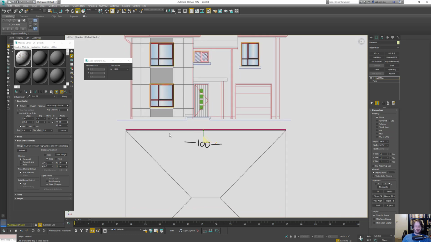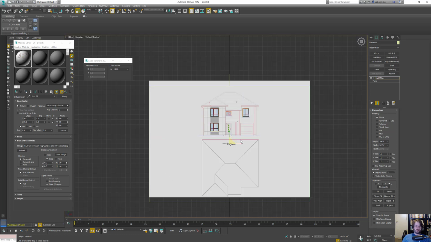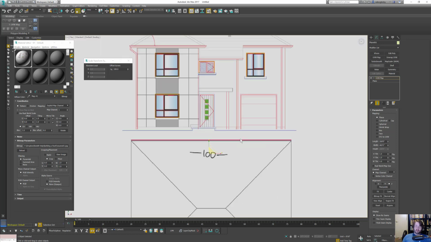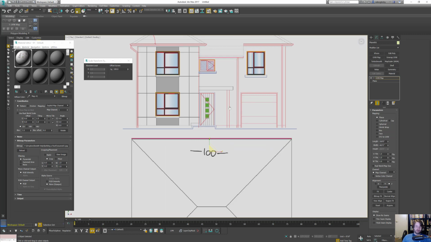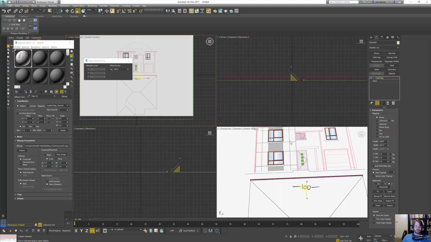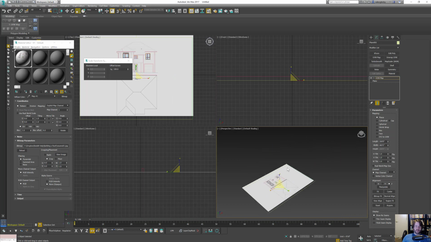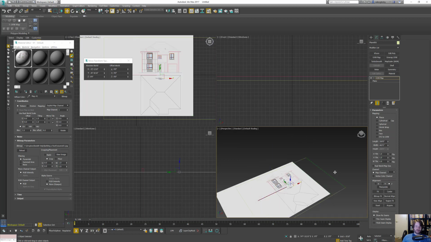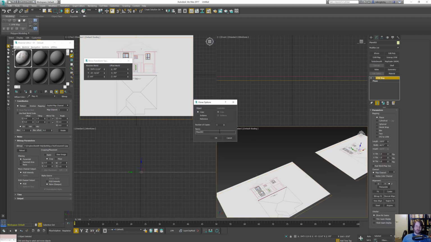All right, so now we have our reference image, and these are spline, like you could have brought these in as splines or whatever you wanted to do. But this is what we're working with. So now what I want to do is get back to my perspective, and I always just want to clone off, oops, I'm in sub-object mode. I'm going to clone off a copy just where I was.